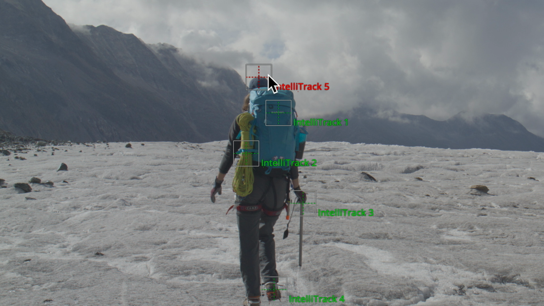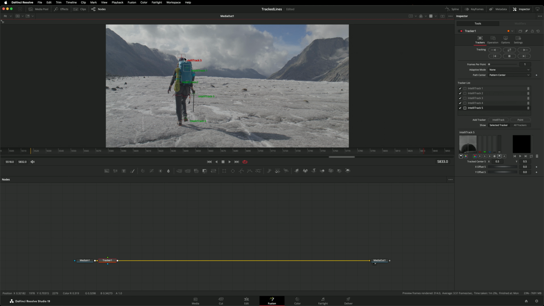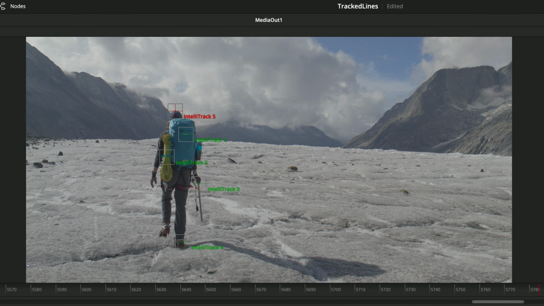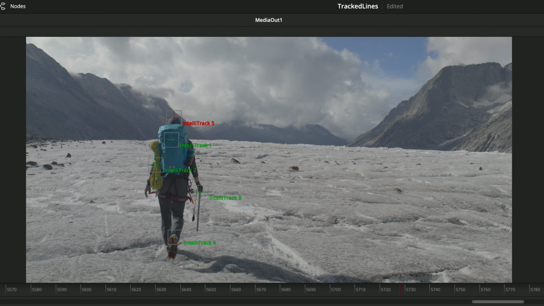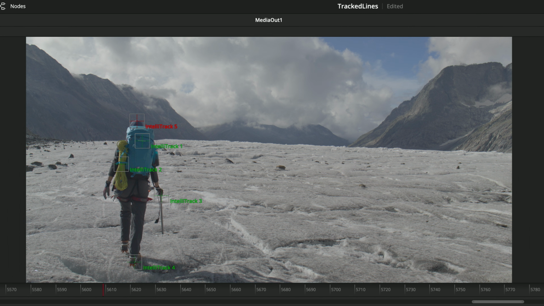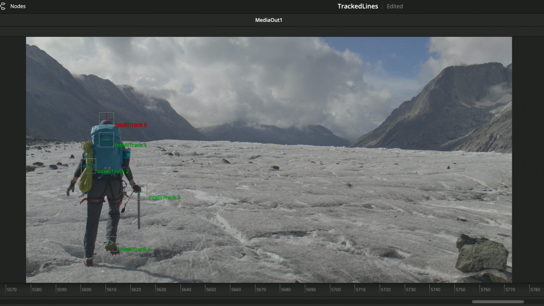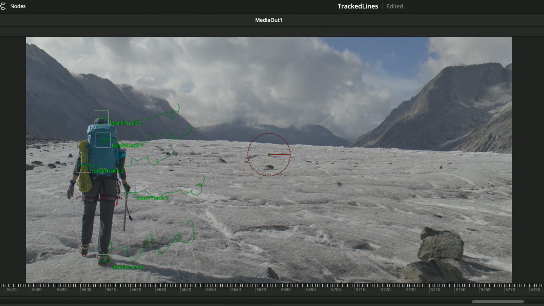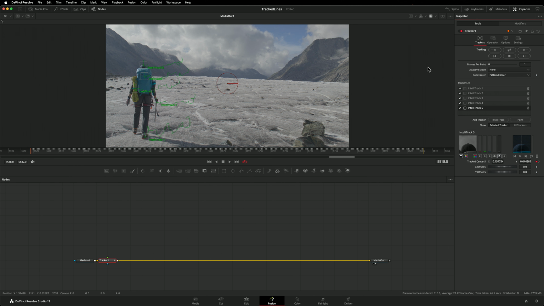You'll see why later. Because in this instance, I am at the end of this clip, I need to track the clip in reverse. I really love Intellitrack. The previous point tracker would have really struggled with these points, especially the crampons, because they change shape and move around so erratically. Intellitrack is so good at locking onto objects. Let's do a little more setup before we start making lines.